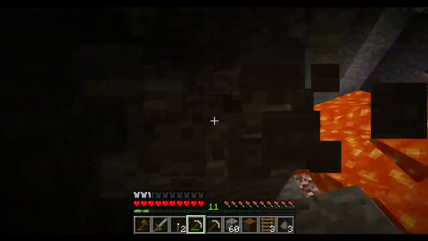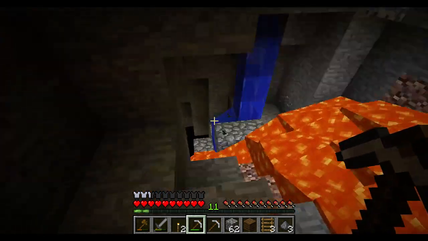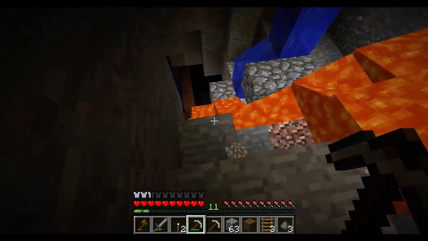Let's make a safe route. If we step in the lava, we'd be set on fire and we would die, unless we could jump in the water and save ourselves before we burn to a crisp. Now, I don't want to be a crisp.